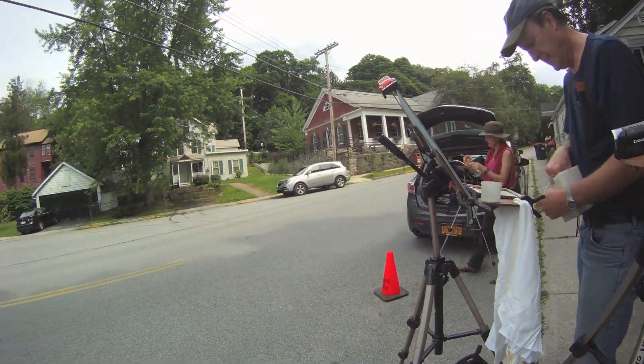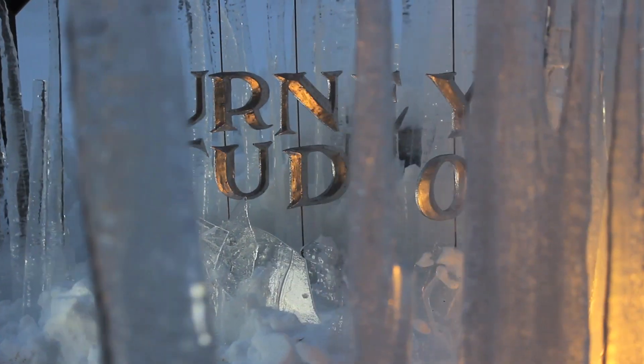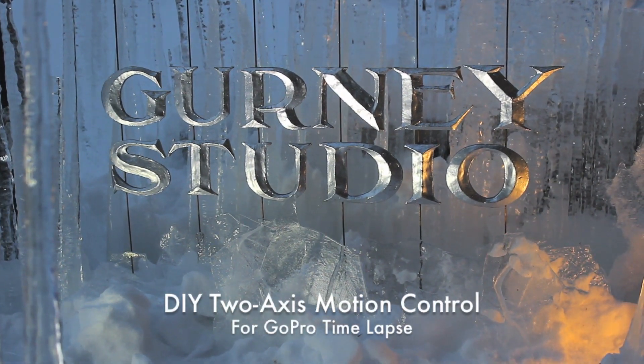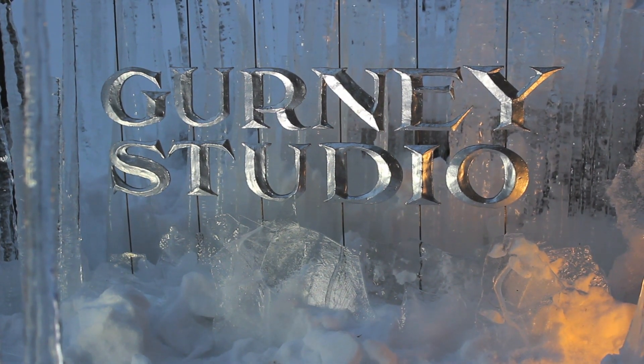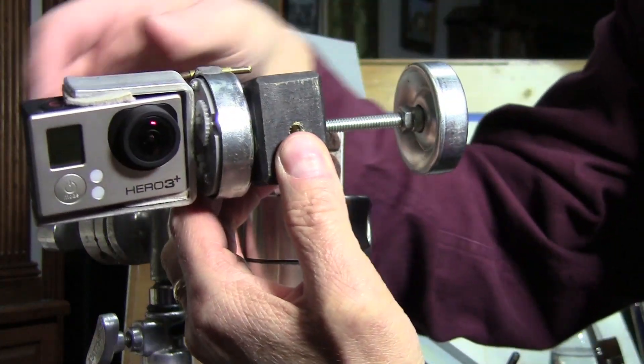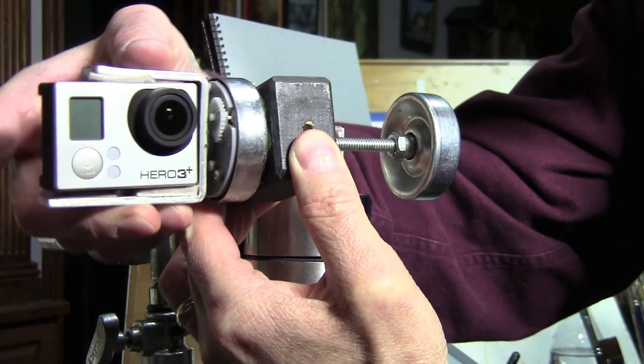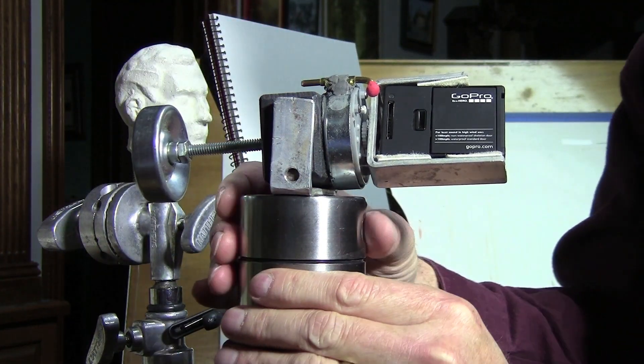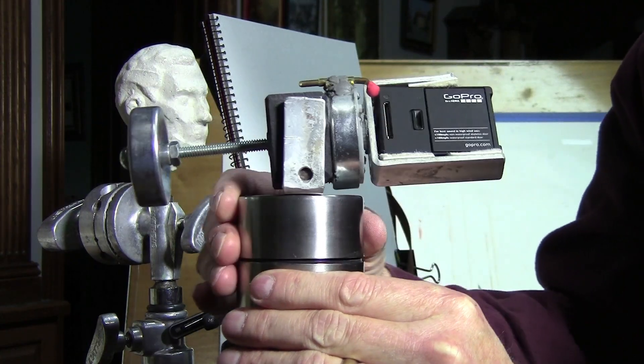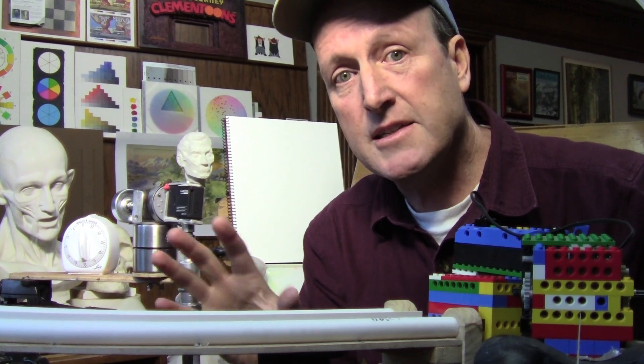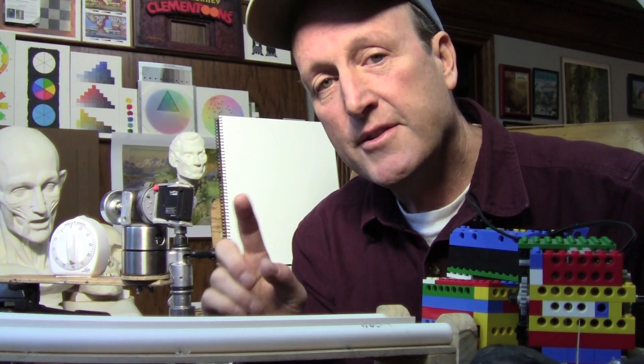So you can get shots like this. What we have here are two kitchen timers. This one's mounted vertically for a tilt move to go up and down, and the one that's mounted below goes laterally for a pan move. So the combination of those gives you a compound move that both pans and tilts, however you want them. So let's get started.